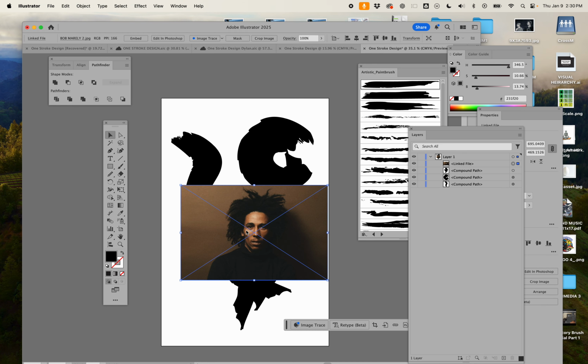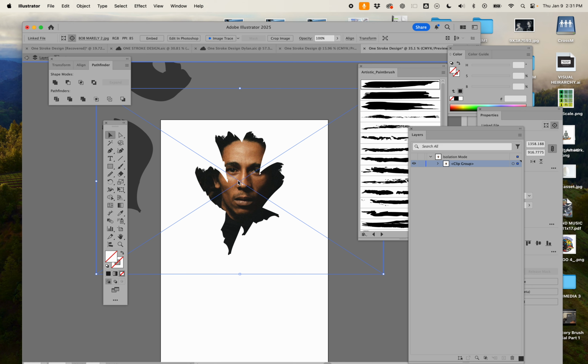All right, so here's the easy part. We select both of those things. You can see they're outlined and the X through it. They're both selected. If you see this tool right here, you can just hit this button that says Clip Mask, boom, or you can right click and say Make Clipping Mask, and now you have your image inside of your stroke. And if you double click on it, you can mess around with the shape and size of that image as well. So this to me seems cooler than what I had before.